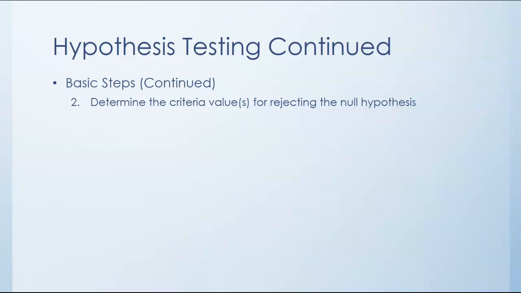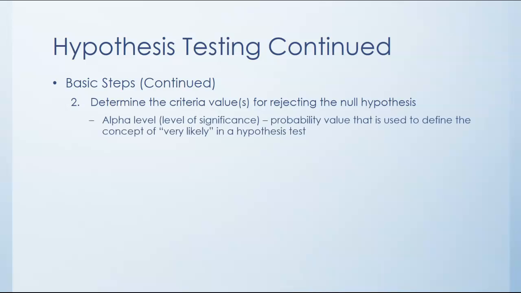Okay? Our second step is to determine the critical values for rejecting the null hypothesis. One thing I need you to understand as we go through all of these statistical tests: we never accept the alternative hypothesis. We only talk about rejecting the null, which is that the population and the sample are the same, or not rejecting the null. Those are our two options when we talk about whether something is significantly different. We always talk in respect to the null hypothesis. Again, my null hypothesis is that my population and my sample, after the sample has had that treatment, are still the same value. They're not different from each other.